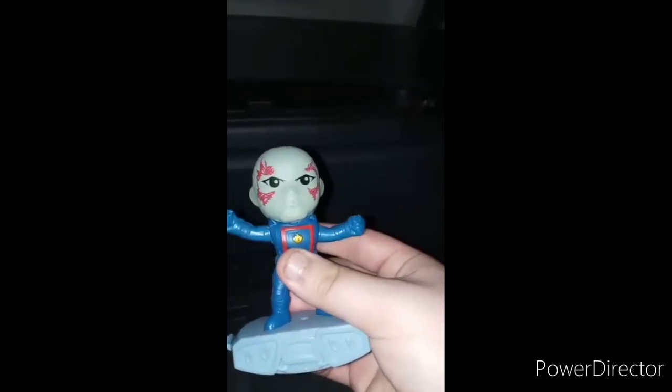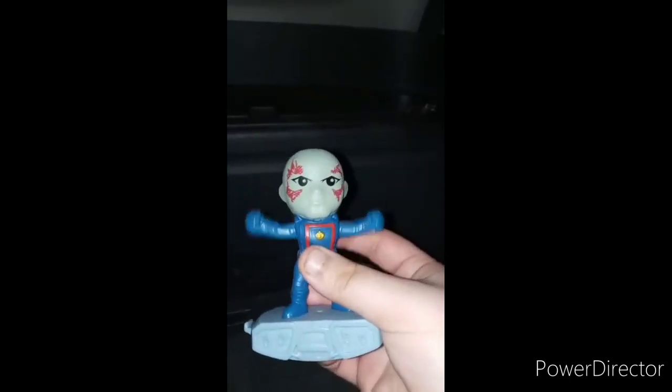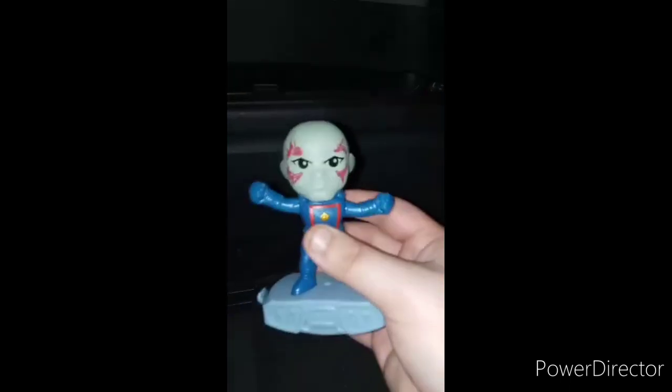So this is the gimmick. Looks like he's pretending to punch you or whatever, or probably he's just dancing. And this is the other gimmick, just like the other ones. And of course he falls down.